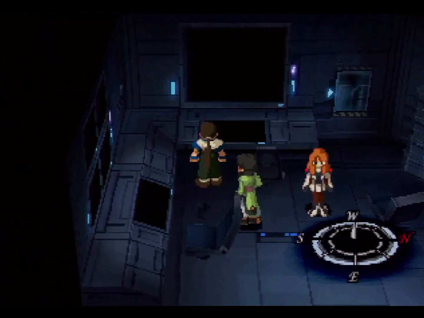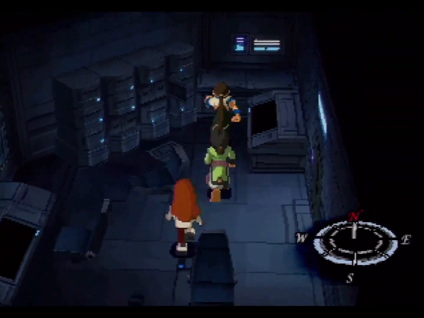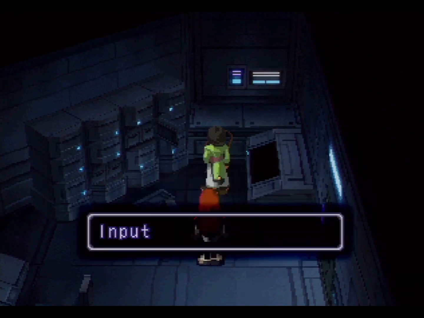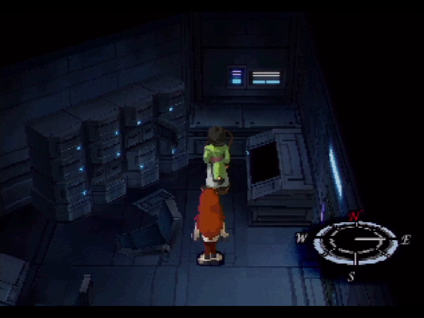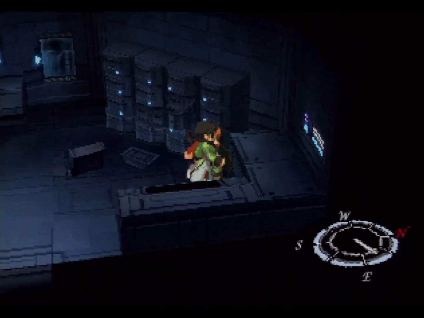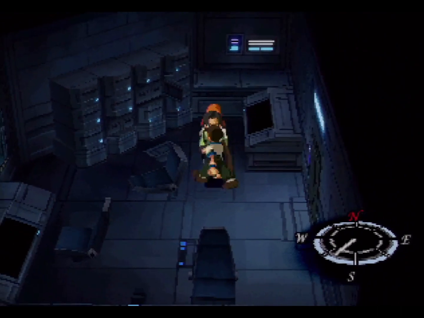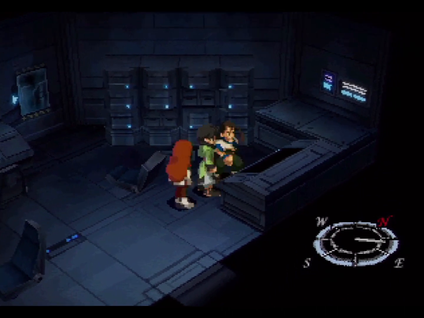Please activate the main system. Okay, I guess that explains why the screen's off. Main system. I guess there's this back here. Activating main system. Input activation code. Oh, lovely. We need an activation code. Just what we need. Well, activation code isn't too hard to spot. I think it's right on screen, right in front of us, counting from top to bottom.